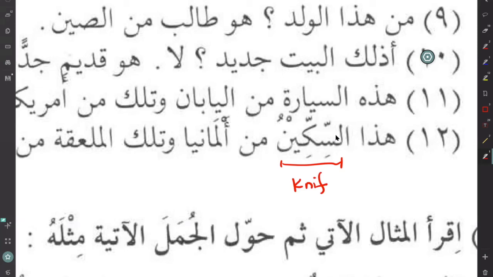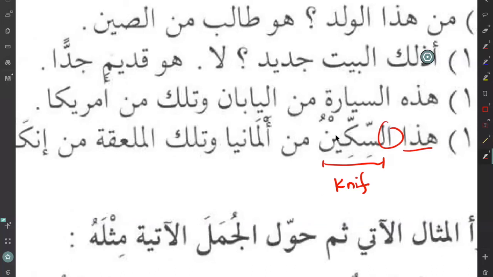So this sikin, you're not saying هذا sikinun. This is a knife. No, this sikin, right? We have alif lam and هذا. This sikin, minal what? Almania. So you have to be careful. This almost looks like alif lam, but this is not alif lam because you have a hamza here. Almania. Who knows what? Germany. Yes, good. It's from Germany.